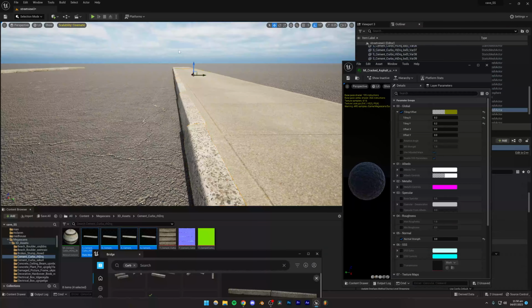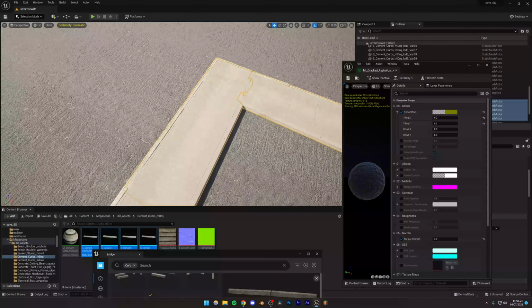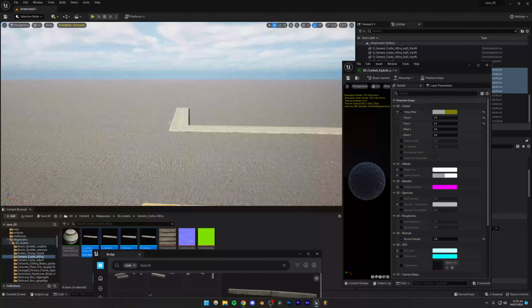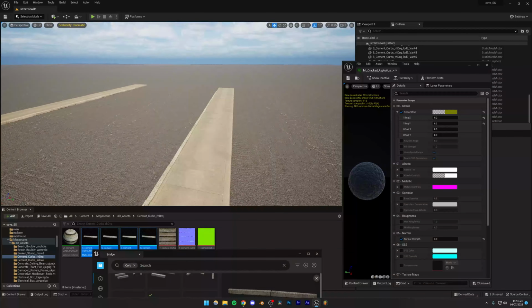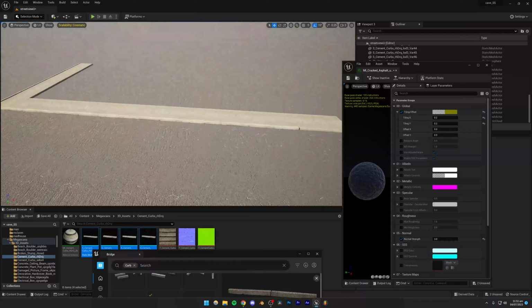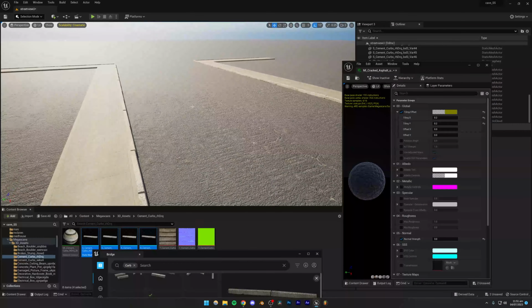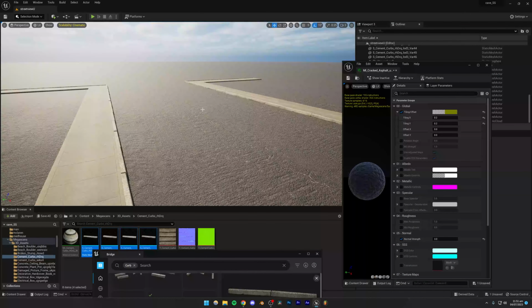Perfect. So one thing which I'm going to do is that I'm going to be moving these footpaths a little down. Select all of them. Actually, I think I should select all the footpaths. Those ones as well. Just like that. And let's move them a tad bit down just so that the curb is slightly above them. It's slightly higher in height. Yeah, I think that looks a lot better. Perfect. So the basic layout of our street is essentially done.